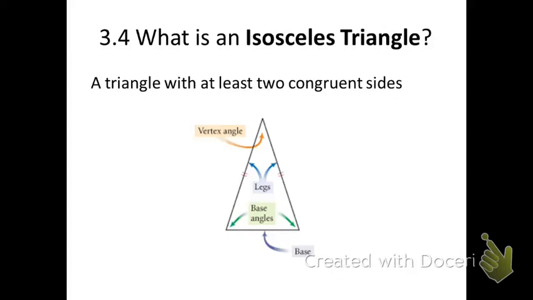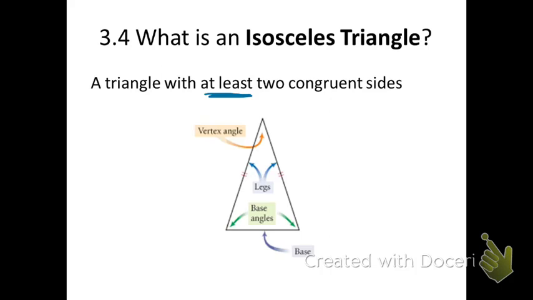In this video, we'll learn about isosceles triangles. You should already know that an isosceles triangle is a triangle with at least two congruent sides. In this video, we'll learn a bunch of other special qualities about isosceles triangles. One thing I want to point out is that this part of the definition is very important, where it says a triangle with at least two congruent sides is isosceles.